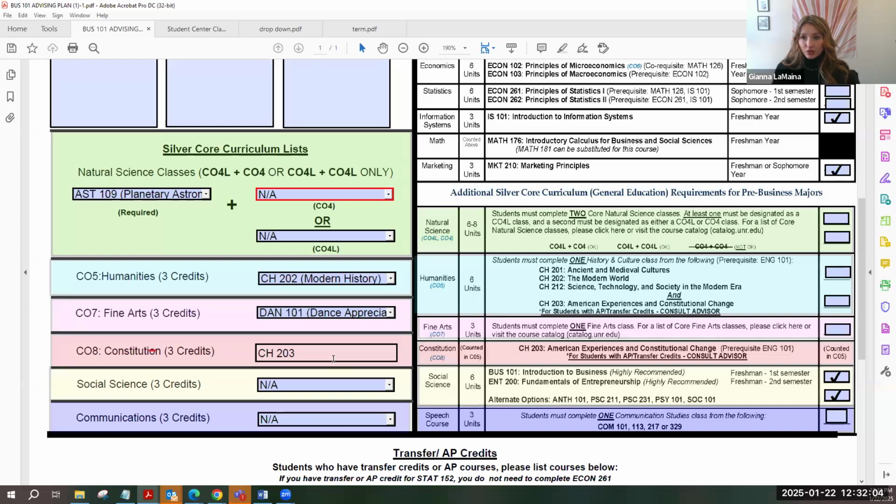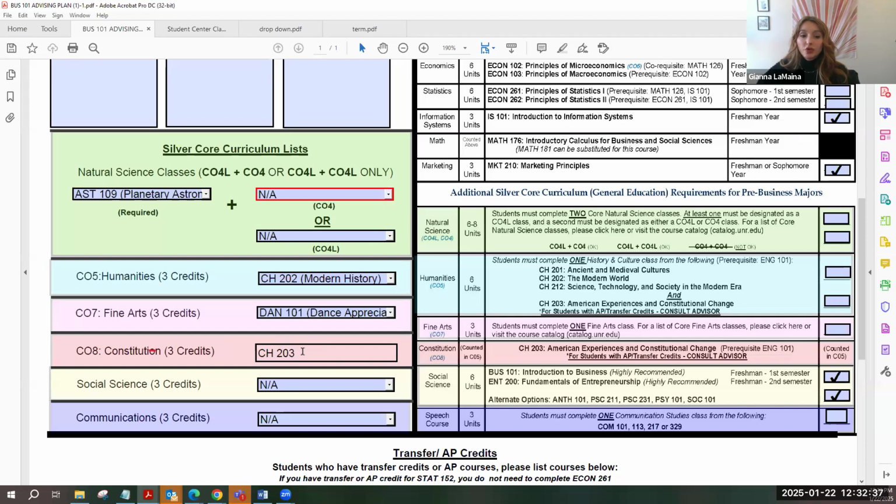So please write CH203 unless you've come into the university with AP history or political science credits. If you did, I reached out to you and put a comment on your transfer credit report quiz letting you know if it counts for your CO8 or not, or if you have to take an additional class for it to count for your CO8 constitution. So most people for their CO8 constitution are going to write CH203.